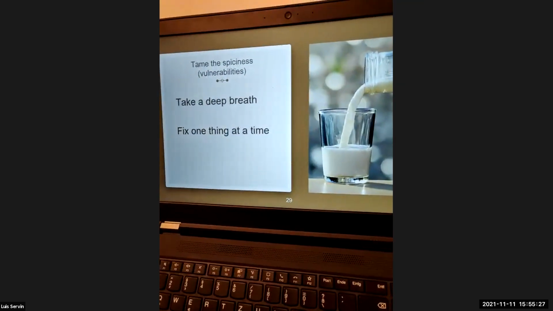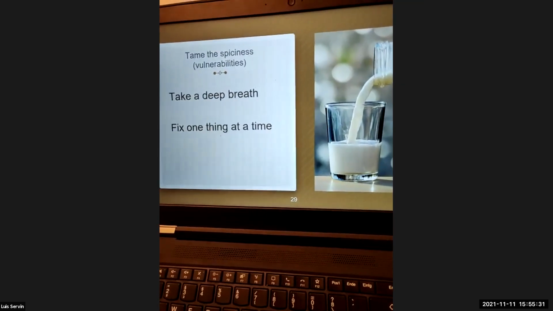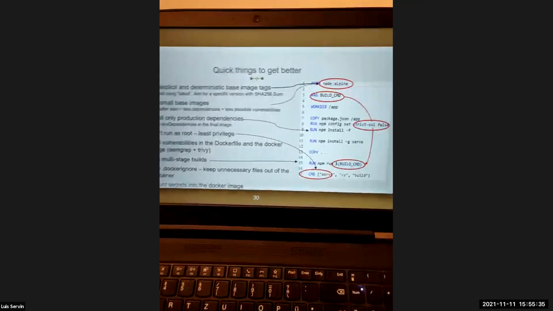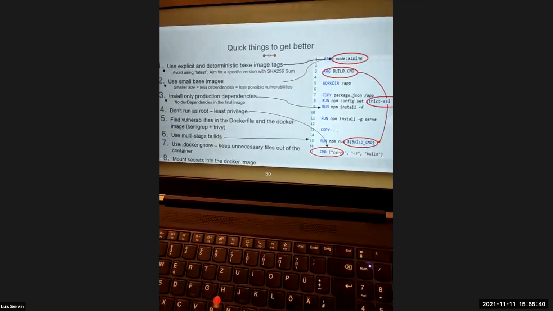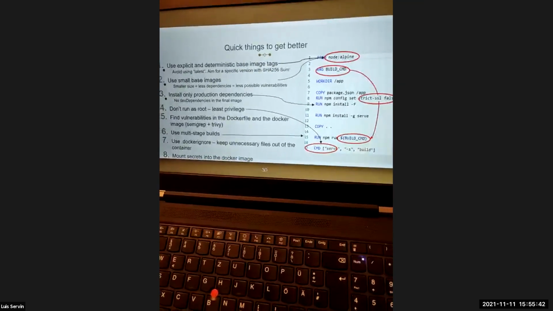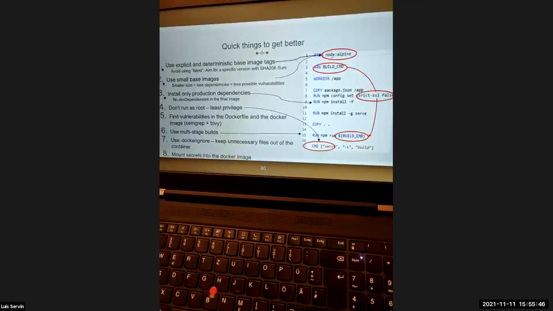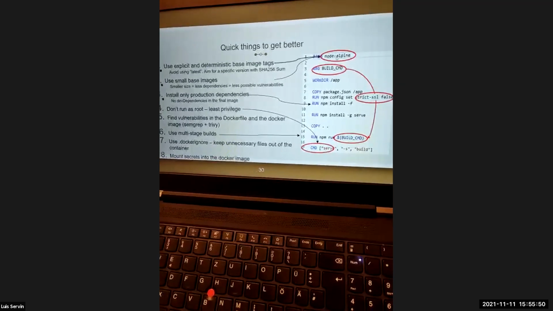And here the message is basically: chill, take a deep breath, and fix one thing at a time. So how do we fix the problems we just saw? Use an image that is not latest. By doing this, we're not fixing the Node version, so it will probably be Node 16.